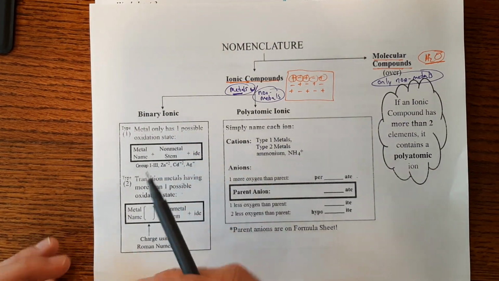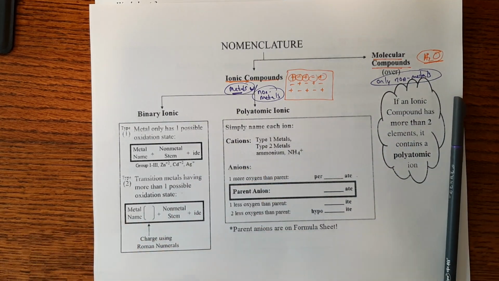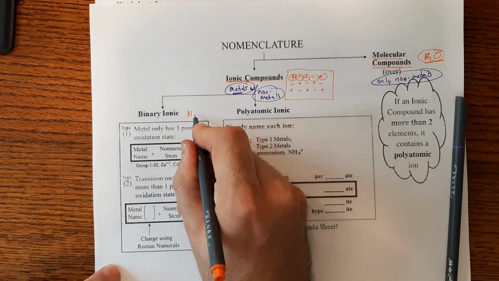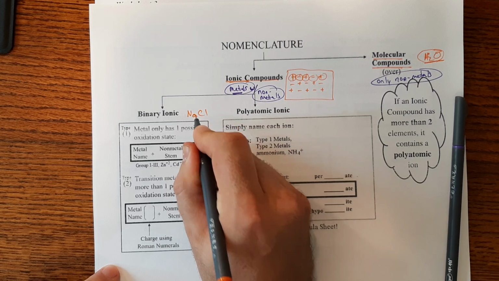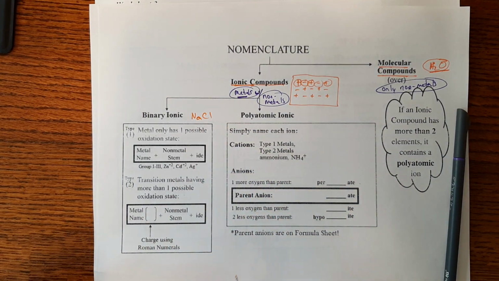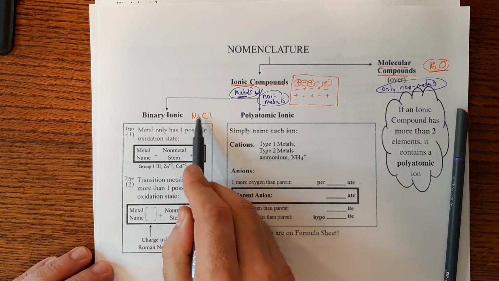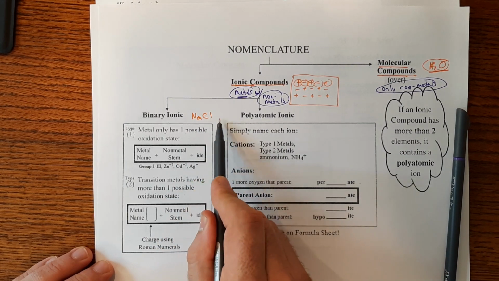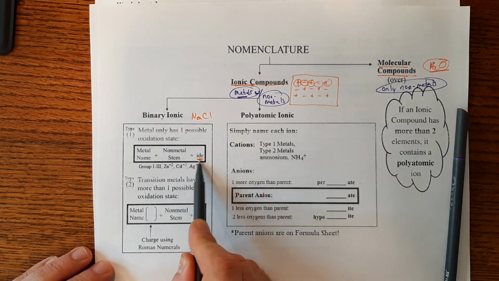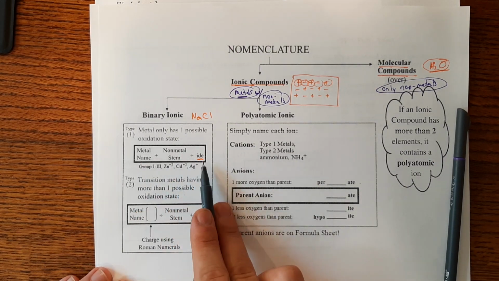Binary ionic is where you're just combining 2 things, like that one we already talked about, the sodium chloride, the table salt, is sodium and chlorine together. Sodium has a positive charge, chlorine has a negative charge in the structure. And so you name them just like this. You put the metal name, sodium, and the nonmetal name, chlorine, except you change the ending to be IDE. And that's the basic name: metal, nonmetal, ide.